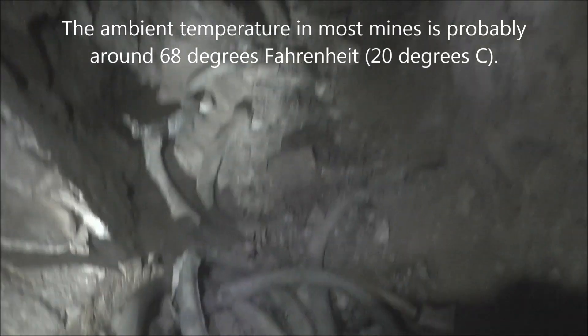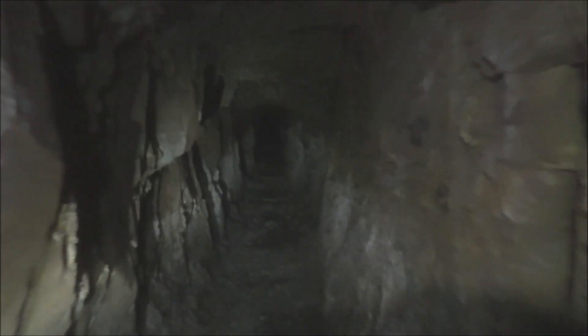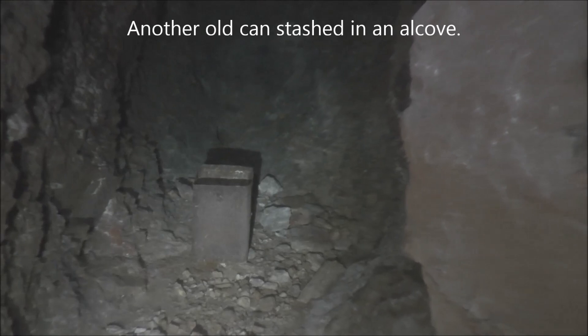We've got a split here — that's a dead end right there. It feels like it's 40 degrees in here, something like that. That hose is coming undone. Lots of stuff in these tunnels — a lot of artifacts. Oh, here's a long straight shot. It's interesting how much more you see when you're not filming; it's very hard to walk and hold a light and a camera and film at the same time. There's more collapsing. There's an old oil can or gas can in that alcove.